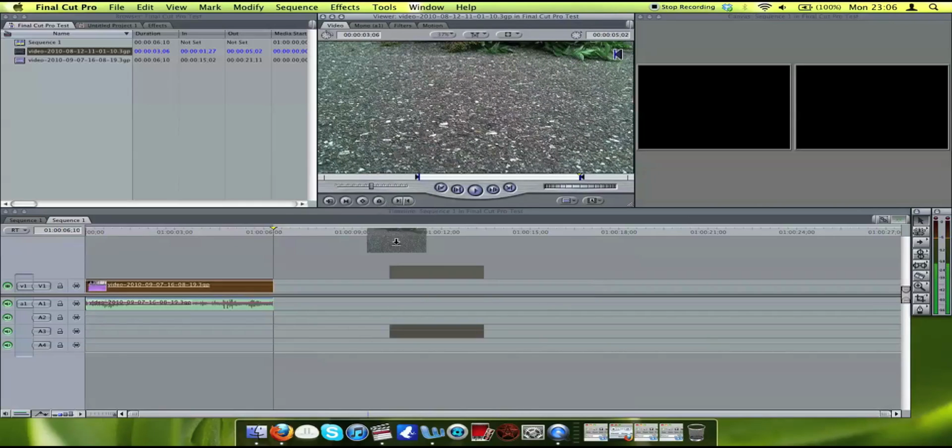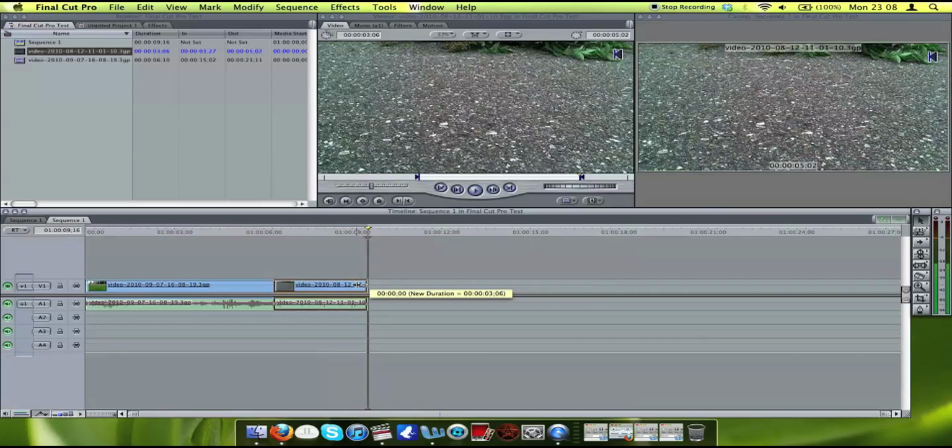Let's drag it into our timeline again. Just click and drag it anywhere you want. If you want to put it right next to your other video, you can choose to let the 2 clips snap together. The short key for this snapping is the N key on your keyboard. It can be a bit irritating sometimes, so if you want to turn it off, just press the N key again.